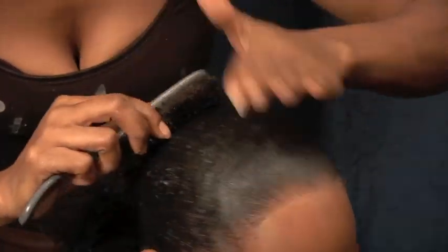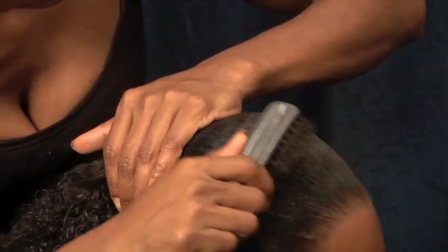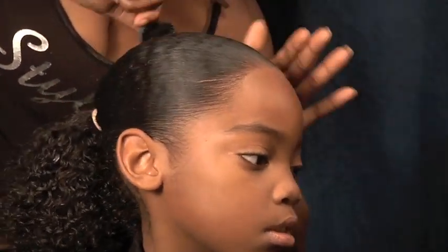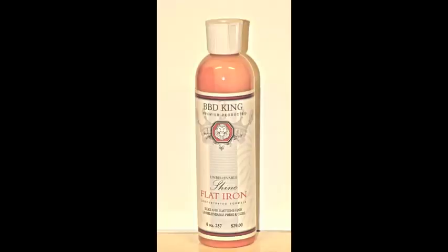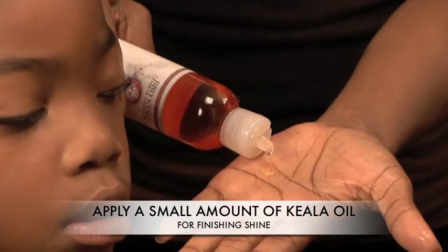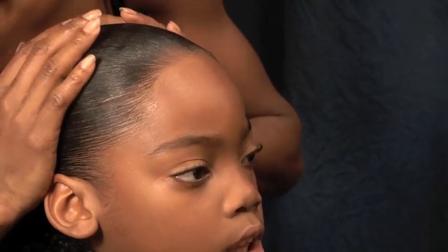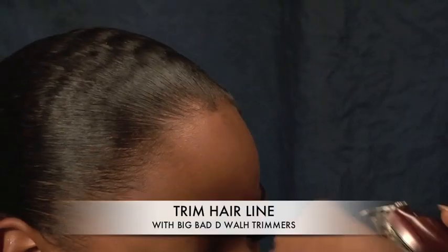Now right on top of the hair, we're still pulling, even though it's in a ponytail, getting that hair bone silky straight. And also in the back, you see that natural curl pattern. Stretch grow cream, unbelievable with the KEALA oil. Now she's taking the KEALA oil and going across the top. This is our finished look.